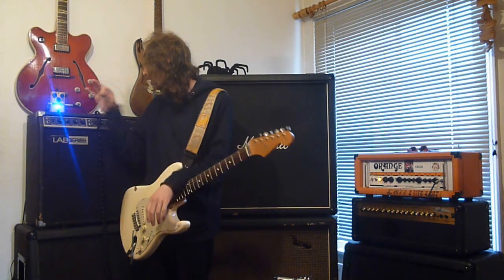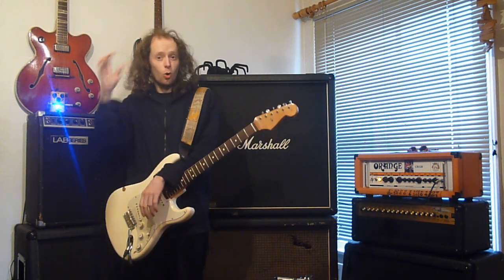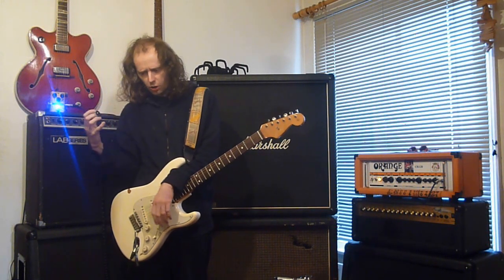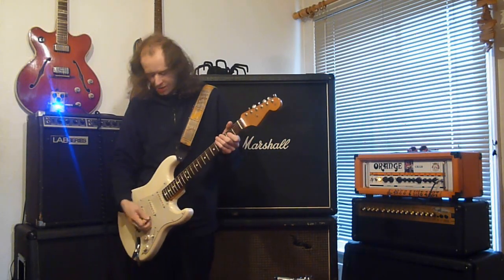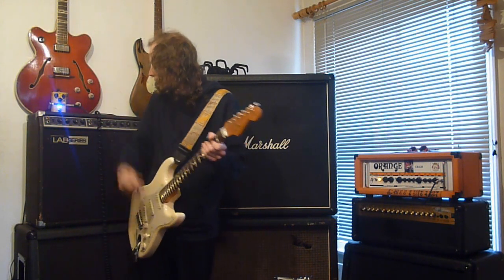Okay, so I'm going to leave the tone where it is at this point, at 12 o'clock, and show you the gain dial. And the gain dial is awesome because it's so gradual. Some distortion pedals I find just go crazy straight away. I love how gradual this is. So check this out. So gain is on its lowest setting.